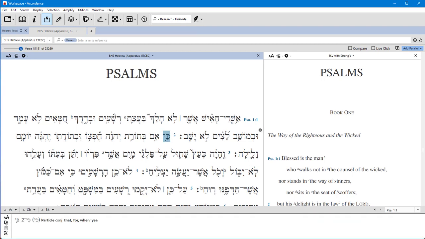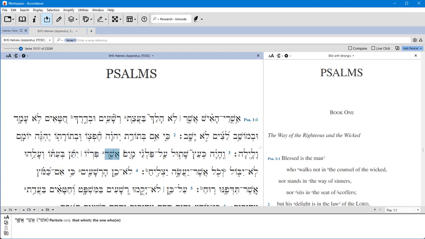Now, if I want to copy that information, I hover over the word that I want, and then I hit the Shift key, and then I can move my cursor down to the area at the bottom, and then I click this clipboard, copy instant details. So I click that, and I've copied the instant details.